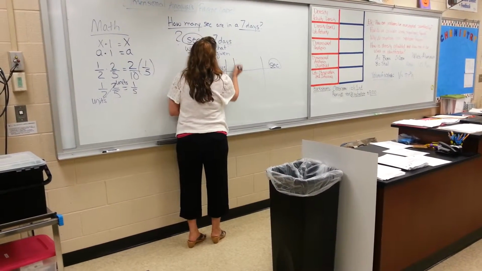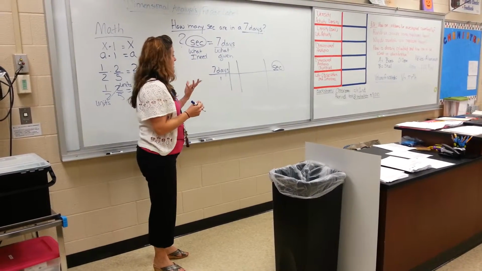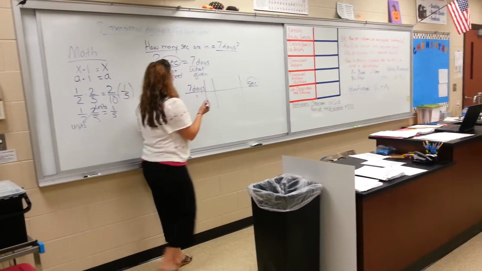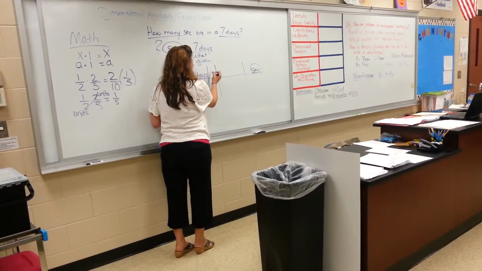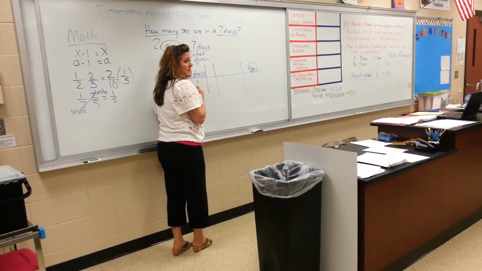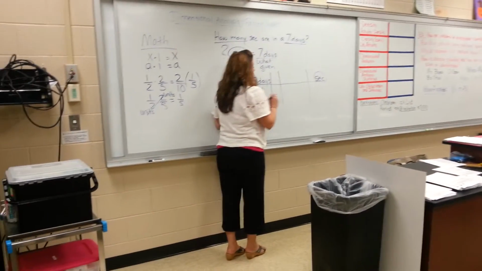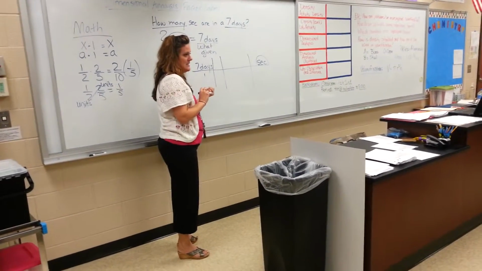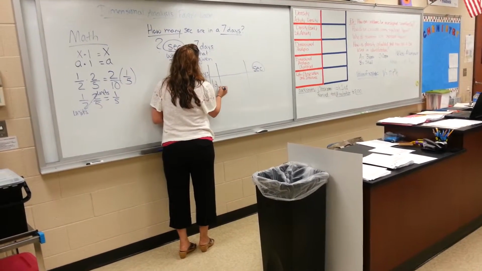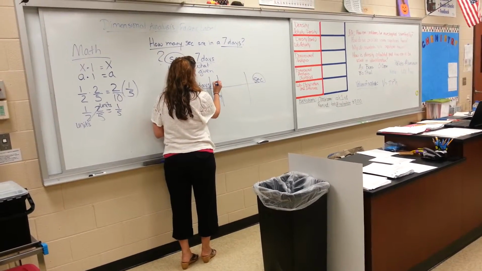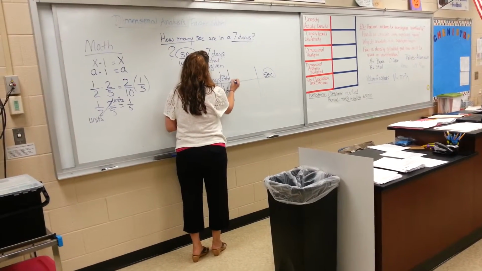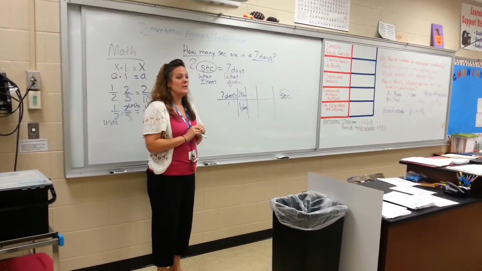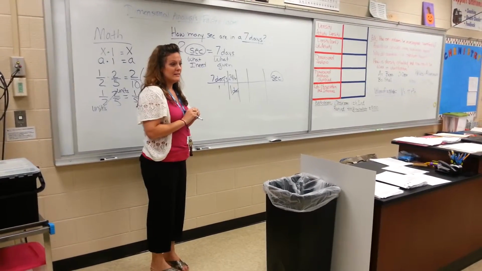So what do we know? We know days. What can we use to bridge that and get to seconds? 1 day is... Okay, excellent. So we're going to say day on the top or days on the bottom? Bottom. So we're going to be able to cross out days. Why don't we want days? We're trying to get to what? Seconds. We don't want days. So we're trying to get to seconds. So 1 day, and what are we going to say? 24. We know that there are 24 hours. Very good. So our days are going to cancel. Let's put another fence post. Okay, so what do we know about hours? Nick?